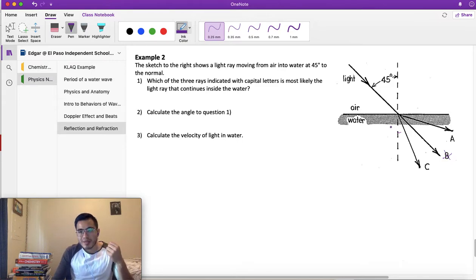However, I'm going to use B as a reference line, you could call it, because this angle is 45 degrees. And if ray B is a continuation of this incident ray, this angle over here from the surface of the water to ray B is 45 degrees, and the angle from the normal line to ray B is also 45 degrees. It'll be a reference line. Very good. Now, what if you don't know, it could be A, could be C. That's why I would start with question 2, which says calculate the angle to question 1.